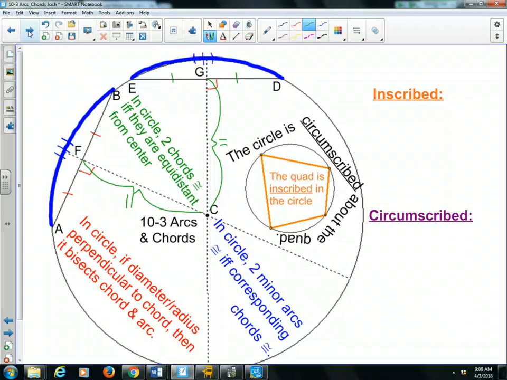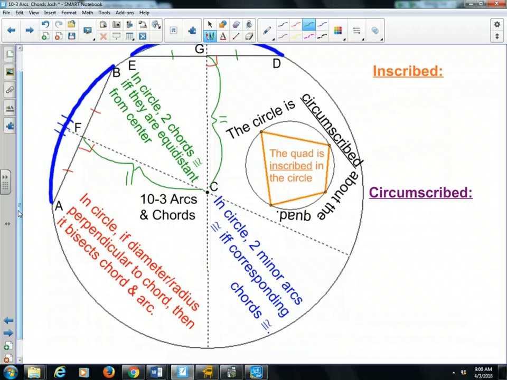The fourth one is kind of more terminology, and I'm not going to give you the formal definition, but the two terms here are inscribed and circumscribed. Circumscribed, like if you think about the word circumference, that's the length around a circle or the distance around a circle. So circumscribed is around a figure. In this case, it's around a polygon or a quad.